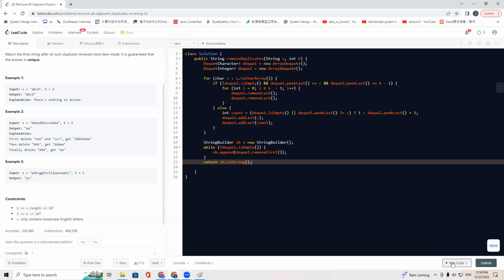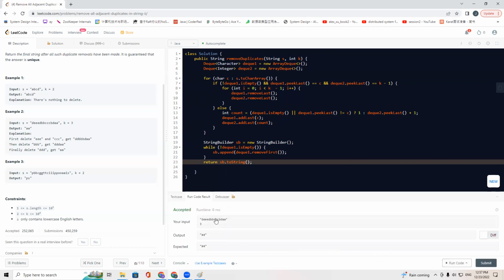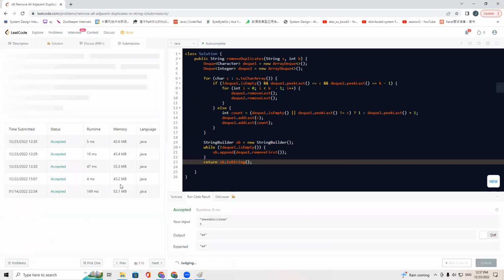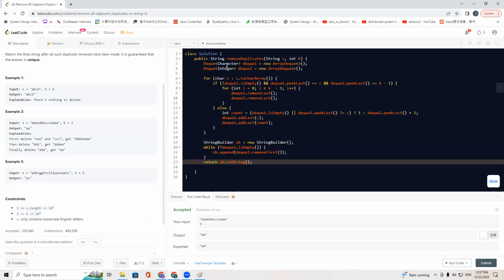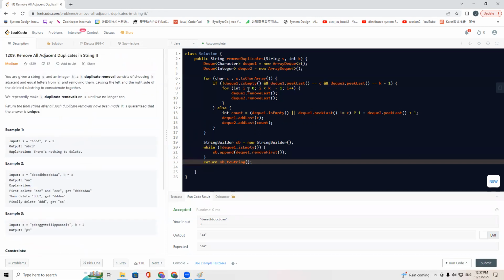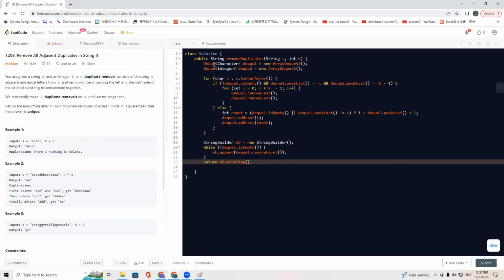So we just have a key parameter here. So we use deque, right? And you can use one deque to have a pair object or 2 deques. Both will work, right?